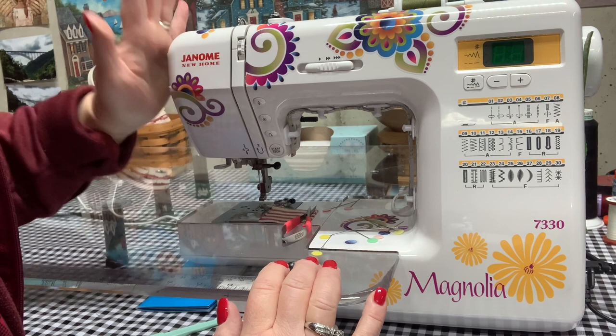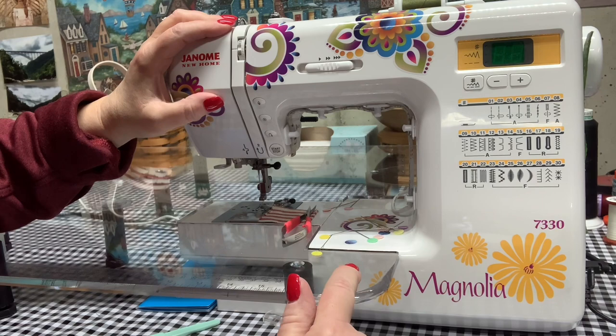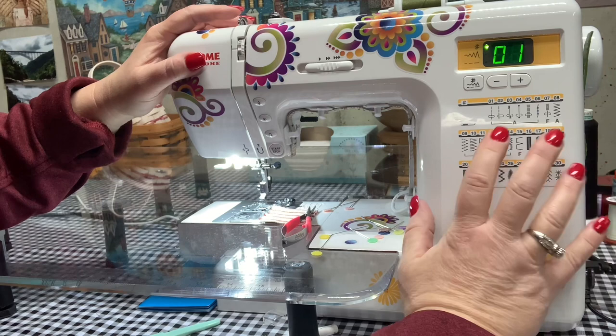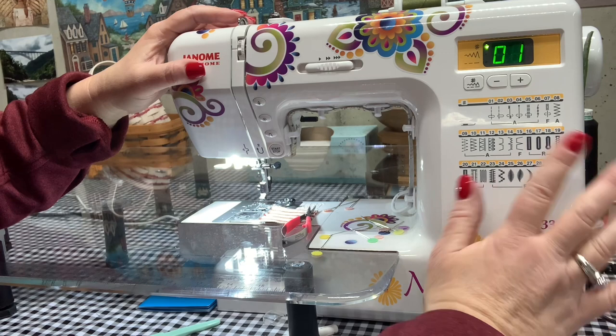Anyways, I love this machine. I have two of these exact same models. Fantastic machine. I'm going to turn it on just so that you can see some of the features. This is an entry-level computerized machine. Don't freak out about computerized. All that means is it has a motherboard in it. And all of the stitches are preloaded to the standardized stitch width and stitch length that is standard for sewing. That doesn't mean you can't change them.